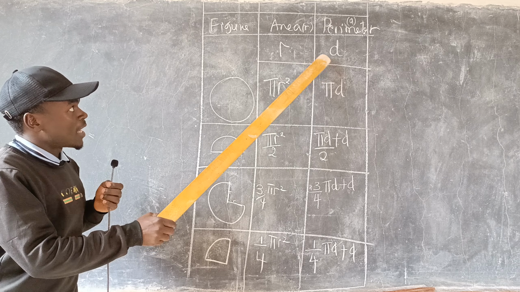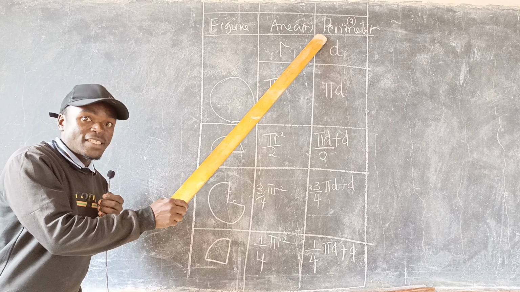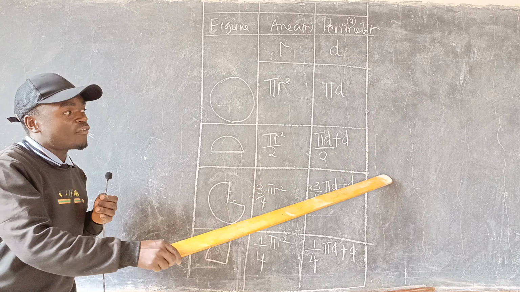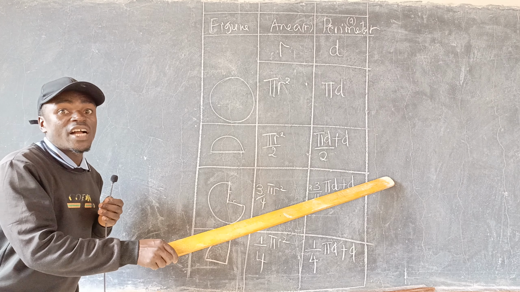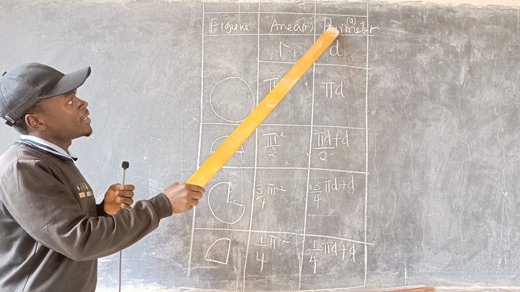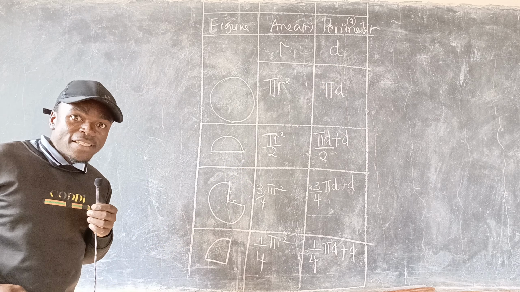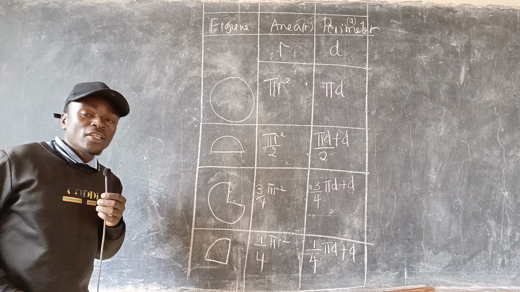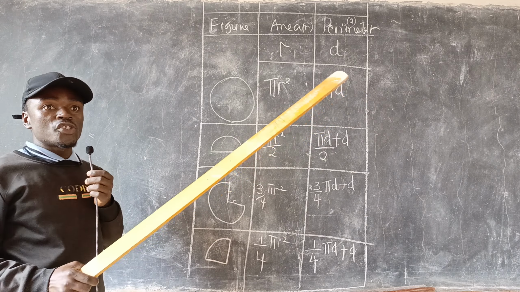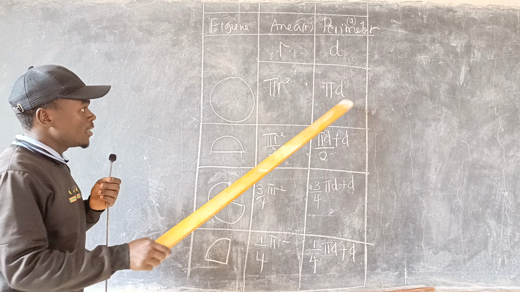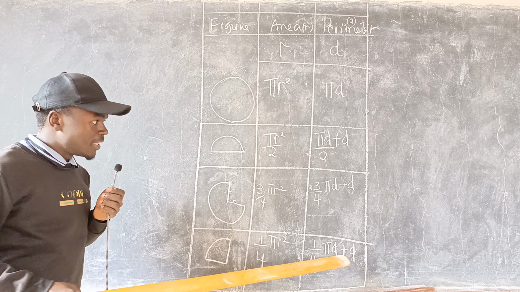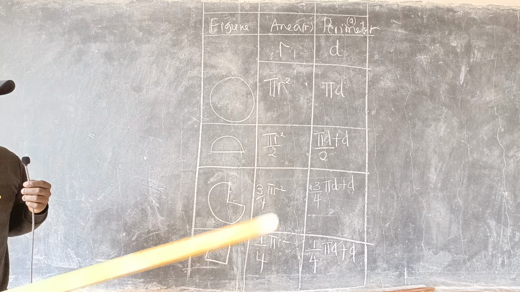There, for perimeter, I wrote perimeter, but the core thing here is circumference. Because for anything curved, we don't call it perimeter, we call it circumference. So this is the circumference. In the place of perimeter or circumference, we will use the letter D to mean diameter, and we will be consistent using D. Look here, D. Okay, now let's go together.